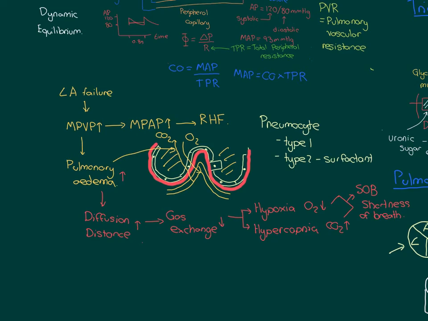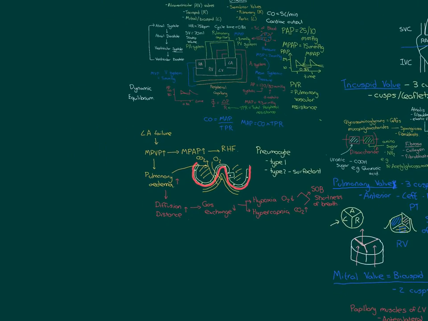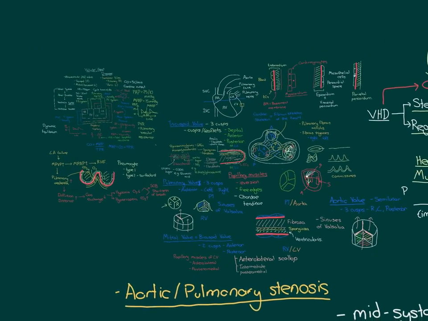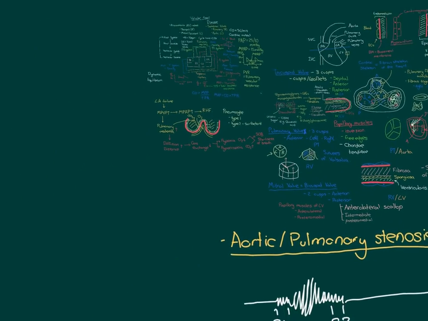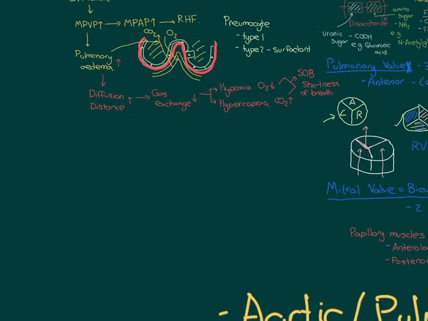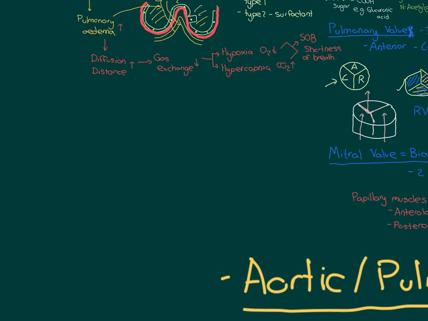Okay, so what do I finally want to go over? There's one last thing that I want to talk about for heart failure, which is that you get the increased activation of the renin-angiotensin-aldosterone system, and I think I will actually stay here. This is a nicer place to be working than right over there, because we're much closer to the cardiovascular system model. Okay, so one more piece of information about heart failure.